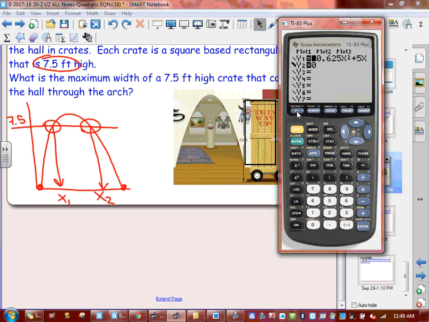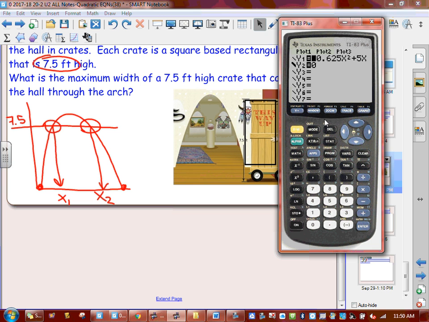Back row, make sure you guys are doing this, not just writing on the table. Not kidding, because if you don't know how to do this kind of quiz or test, you're out of luck. Alright, so there's your equation, negative 0.625x squared plus 5x. You probably want to use a calculator that you returned.